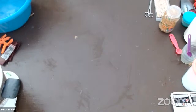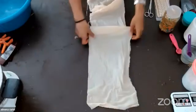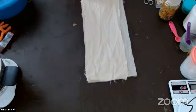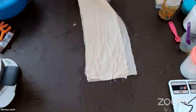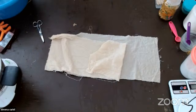So, the folding techniques. Some people think it's very obvious, but it is not that obvious once you study Shibori. We are going to place our fabric on the table. And I'm going to cut this in half so I can make different folding techniques. Shibori works good with rectangle fabrics, but you can also cut them in square shapes to create concentric rings. And also fold it in half and cut it.